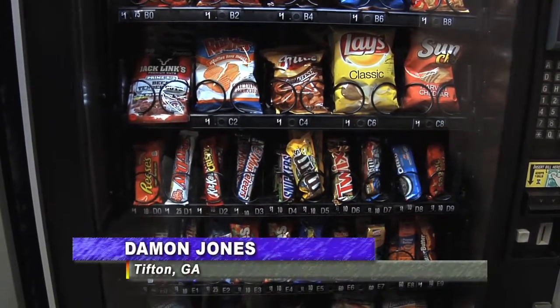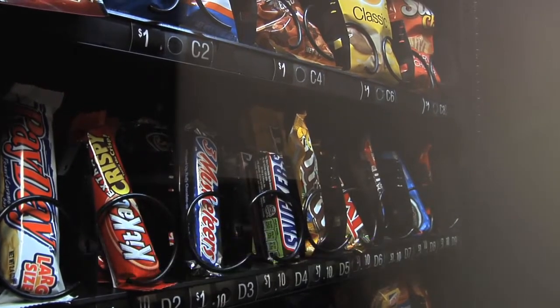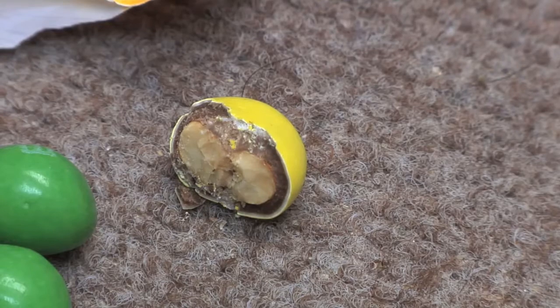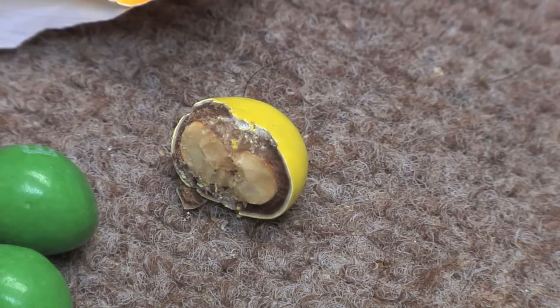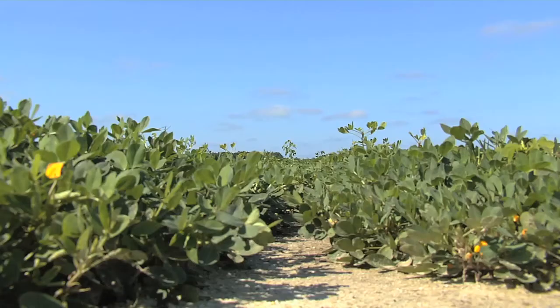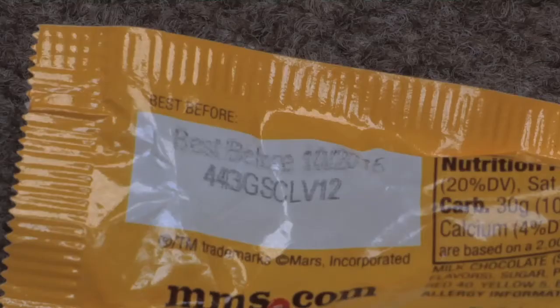Like many consumers, you've seen those Snicker bars or packets of M&Ms in vending machines or on store shelves. One of the main ingredients in both is, of course, the peanut. And with some of these products sitting on shelves for months at a time, candy companies are looking for ways to keep their goods fresher, longer. That's why they're pushing peanut producers to plant high oleic varieties, which have less linoleic oil that in turn pushes their expiration date back.